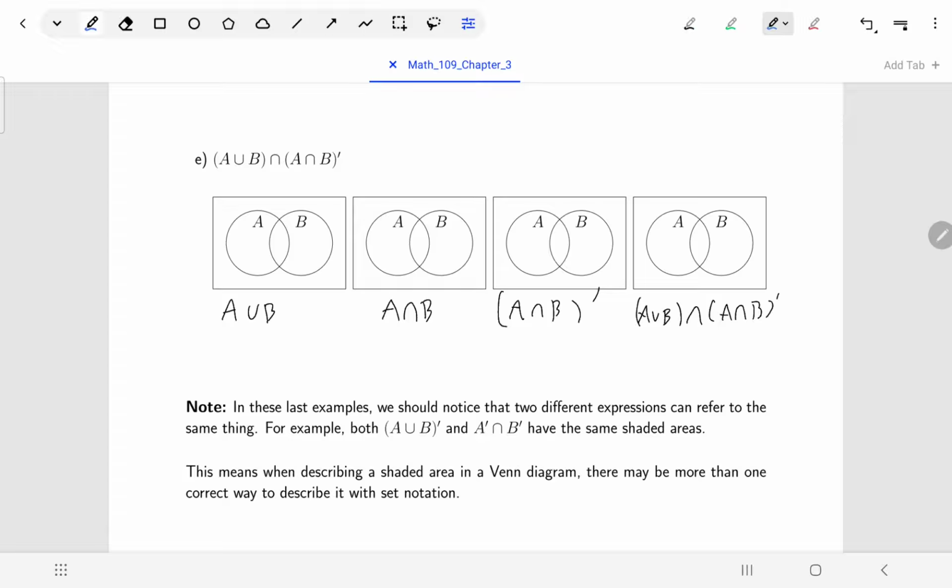Okay, so let's start with A union B. Anybody who's inside of A or inside of B or inside of both of them. So I'm doing my shading here of all the areas. Good. All right, A intersect B. A intersect B is where they overlap, which is just the middle. So there's A intersect B, and that means the complement of A intersect B will be everything else, everybody except for the middle. So only A, only B, and also the exterior.